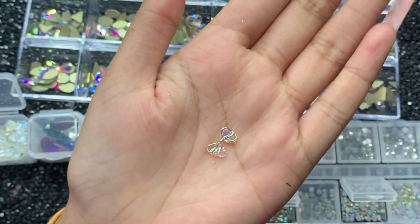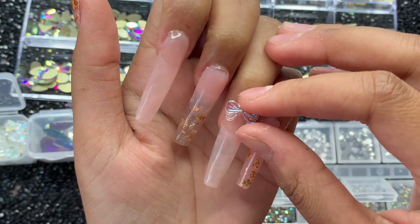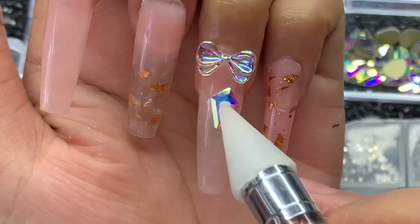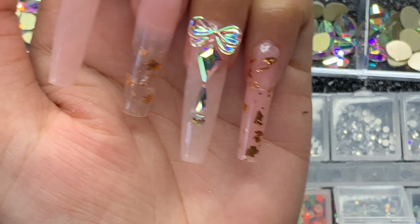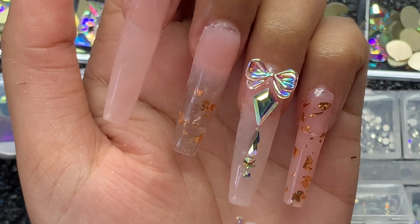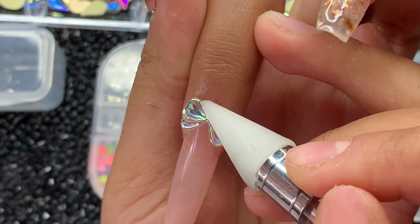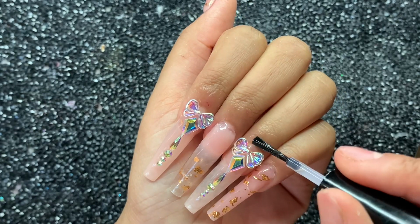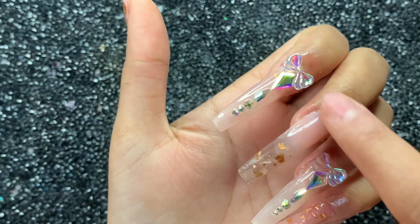So I have these super adorable bows. I really like them. I just think they're really cute, and I found these, I believe, on AliExpress somewhere. These were so old that I just don't know where they're from, so I'm really sorry. But basically I'm applying also my other crystals, which I wanted to use because they have this nice iridescent look to them, so I thought it would tie in well with the little bow. And then don't forget to apply your cuticle oil and massage that in really well so that you bring all that moisture back.